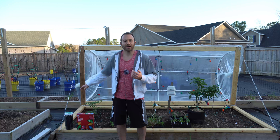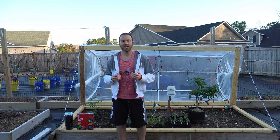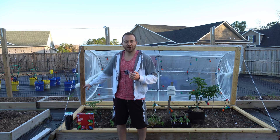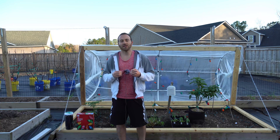Because I built this hinged hoop house back in early fall before we started seeing frosts or freezes, I've been able to monitor the temperatures inside with a wireless thermometer hooked up to my Ambient Weather weather station to gauge if there is sufficient protection. When I built this hoop house I used simple incandescent miniature Christmas lights as a heat source, and what I found by tracking my data is that they were only providing about 3 to 5 degrees of protection when it got cold outside — not nearly enough.